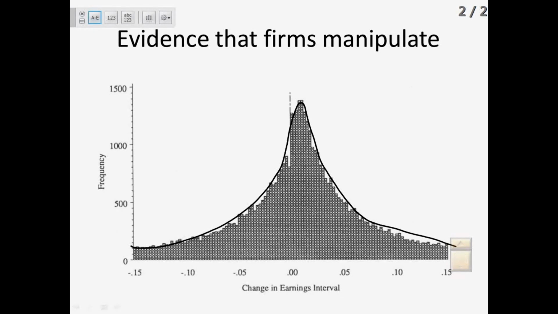And you look at how they did last year and you compare it to how they did this year. So like 0 means last year we had $1, this year we had $1. 5 would mean last year we had $1, this year we have $1.05. Minus 5 would be last year we had $1, this year we have 95 cents. Okay, so everything looks kind of nice and smooth. Yeah, there are little jagged pieces here and there, but it's not a perfect distribution. What is the one thing that's weird about this chart?